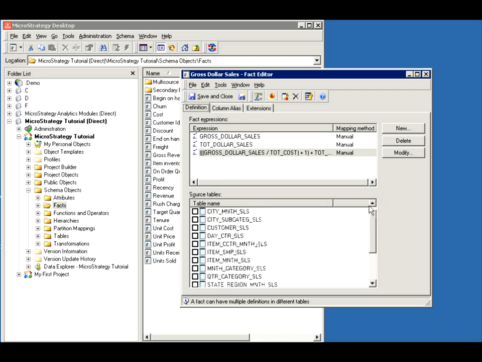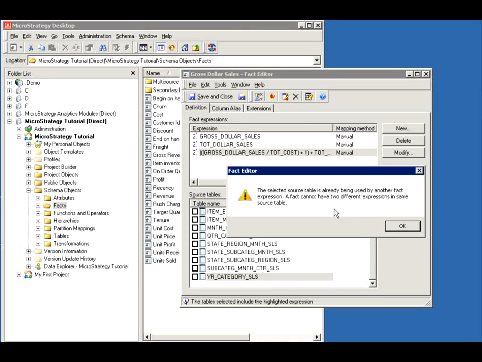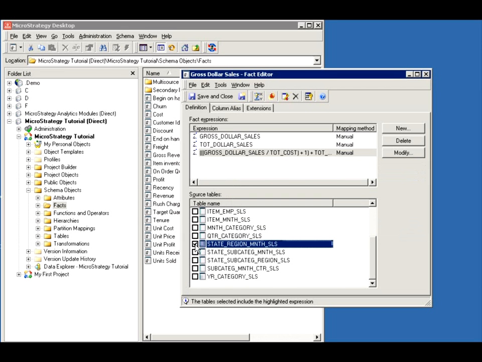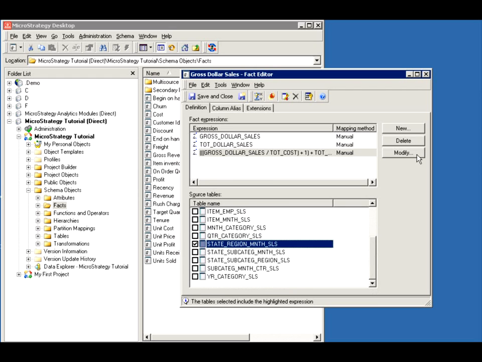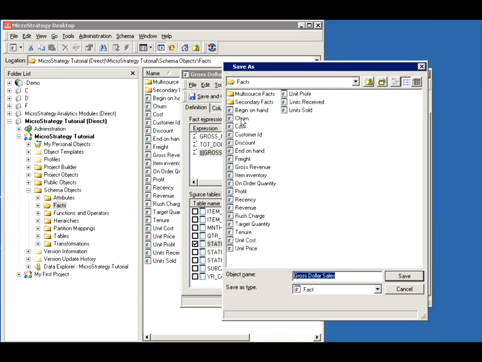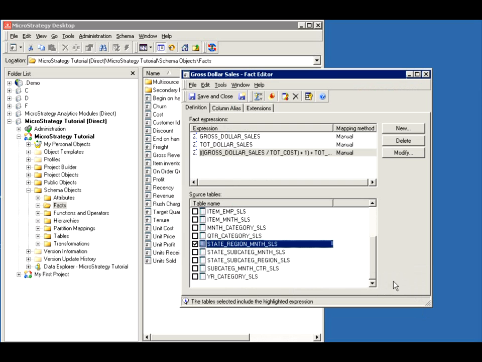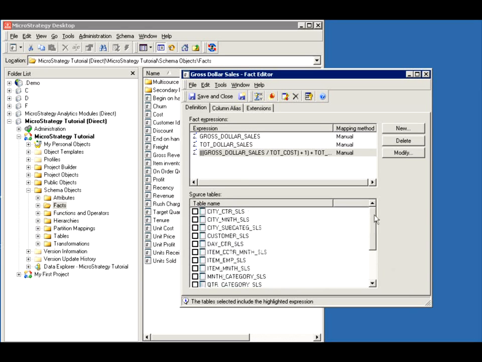And this is the tricky part. So now let's look at this. Let's say I wanted to come from this table. Look at the error I got. I have expressions from multiple tables, which means I cannot do this operation. It's only going to let you select a table that includes all of them, okay? And now you can save. If you select a table that includes some of them but not all of them, it'll give you an error.